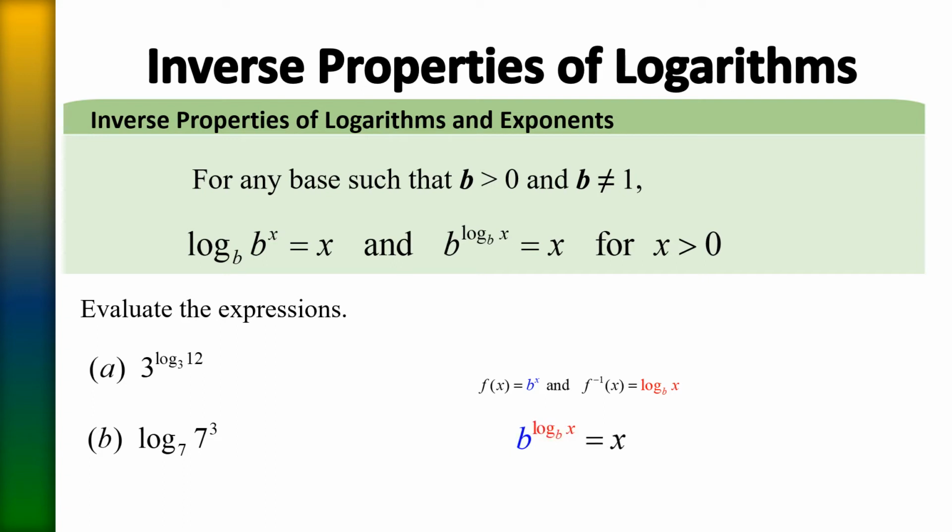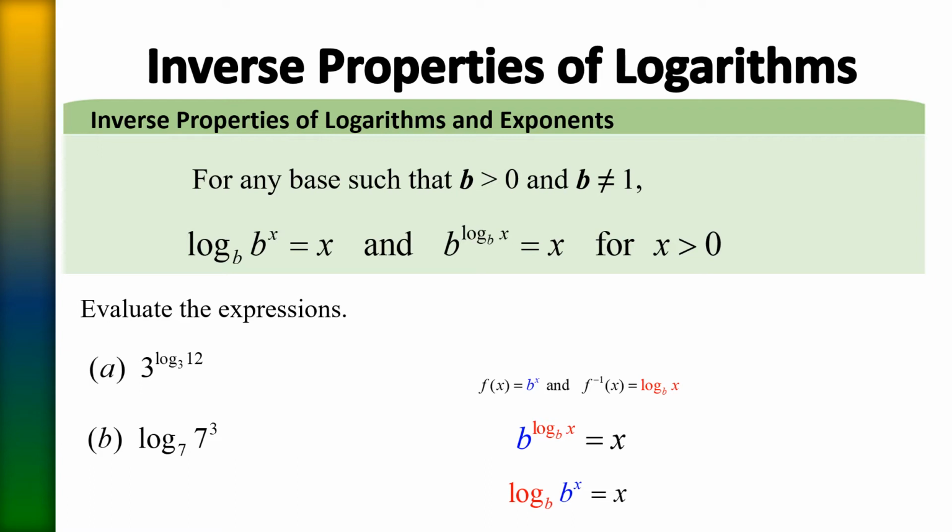So if we take the first function here, b to the x, and plug the second function into it, it will equal x by the definition of the fundamental inverse property. Same thing if I take the inverse function, which is log base b of x, remove the x and replace it with b to the x, it also equals x.